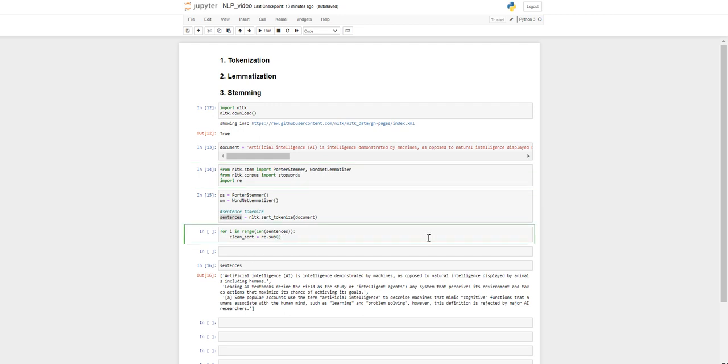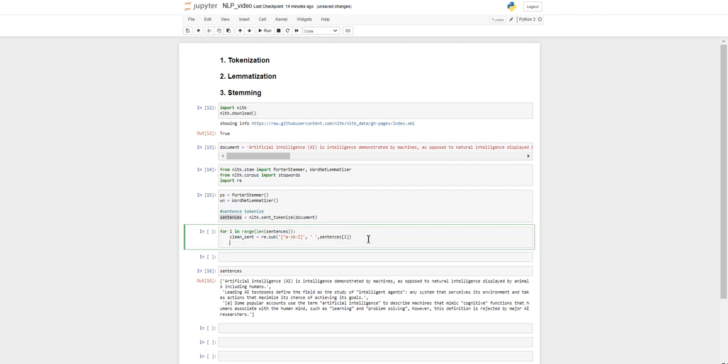So how can we remove this? By using the regular expression substitute method. Remove everything other than small a to z and capital A to Z, the special characters, and we are replacing them with a blank. Sentences of i. This is the first one.